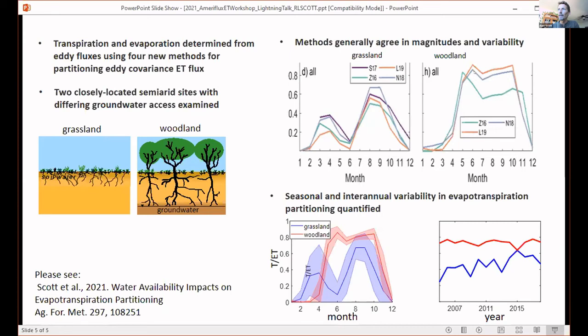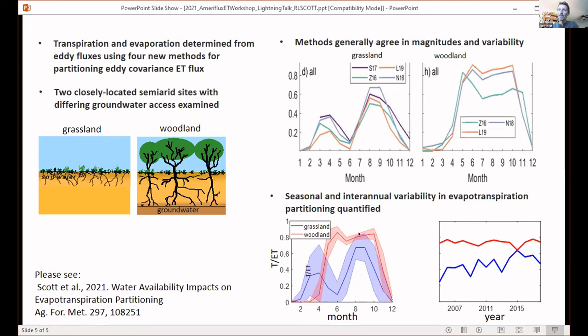And then at the woodland site, our Scott and Biederman method didn't work so well, again probably because of the high values. But the two approaches, the Nelson and the Lee, agree quite well on the seasonal timing compared to the Zhou. And I think there might be some limitations of the Zhou at this high transpiration site, where you're using this 95% regression method, and we think that it might be too stringent of an approach. So there might be a lot of periods, more than 5% of the time, where T is equal to ET at the site, and so that's going to kind of drive down the estimate.